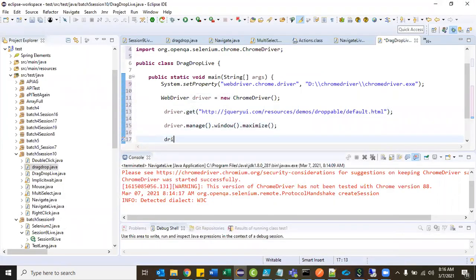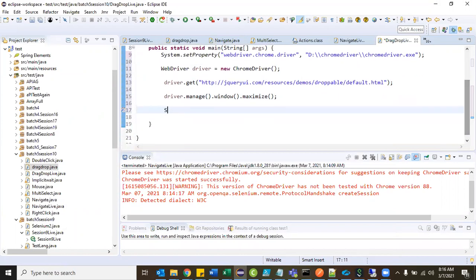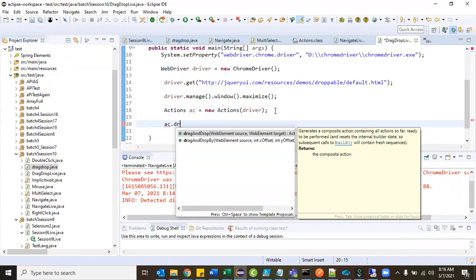What I need to do is use the Actions class first. Actions AC equal to new Actions, and I have to pass driver over here. Then AC dot, there is a method drag and drop.